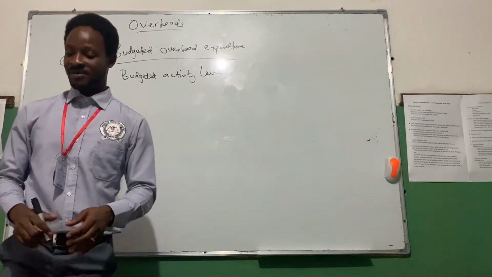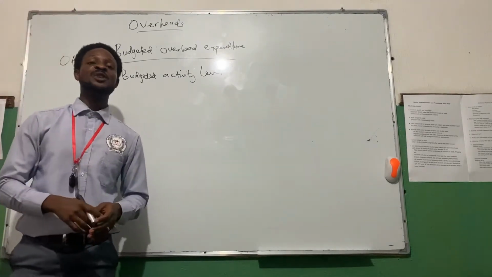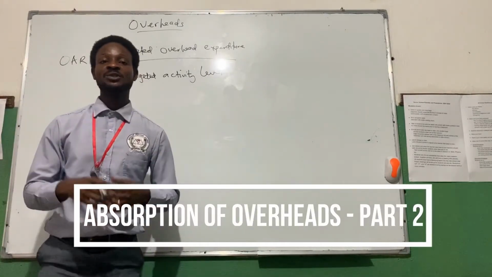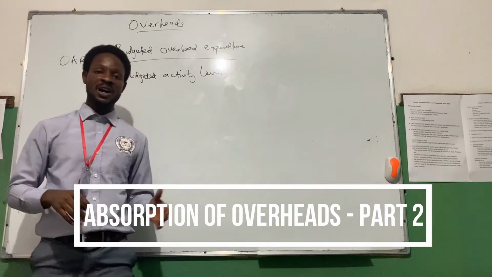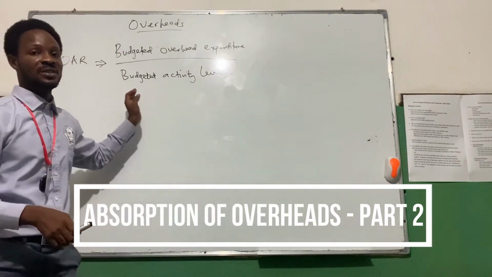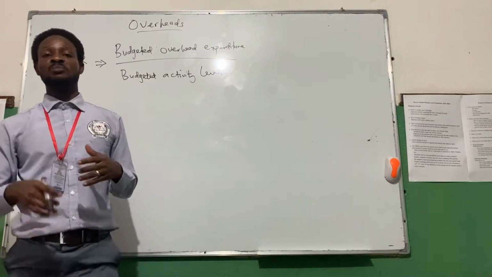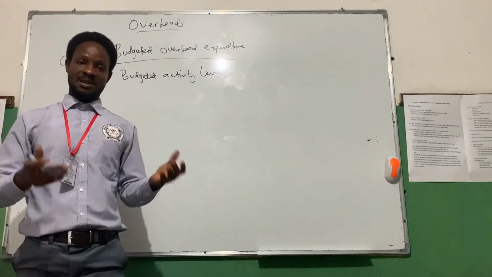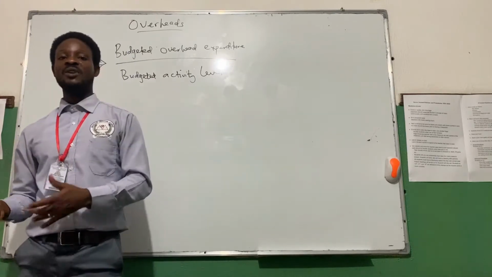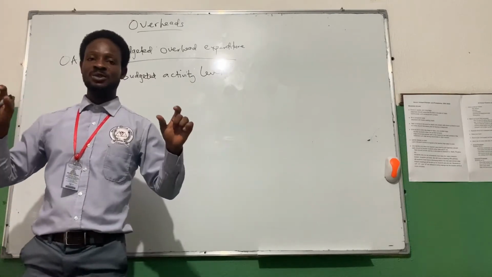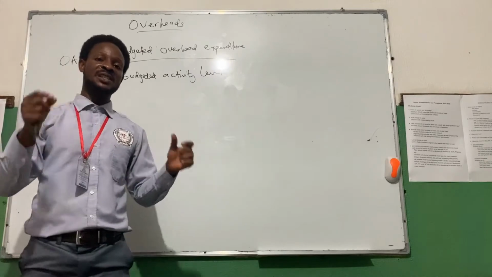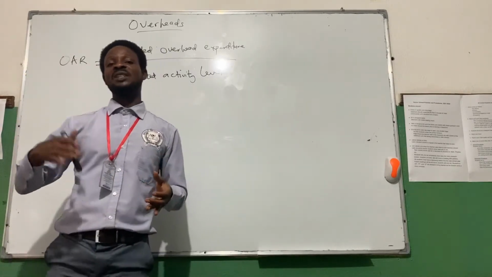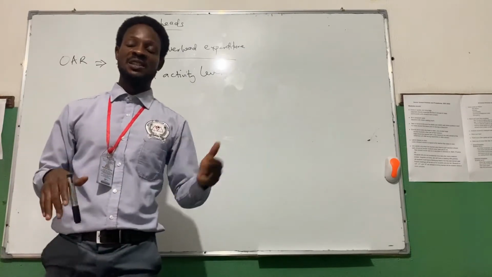Welcome back to the second example. Now I'm going to consider machine hours. In the first example, I used labor hours for the activity level. Remember I said earlier, most times the activity level would be determined by either the decision of the firm or the capacity you are using. If you are labor intensive, you are very likely to use labor hours. If you are capital intensive, you are very likely to use machine hours.